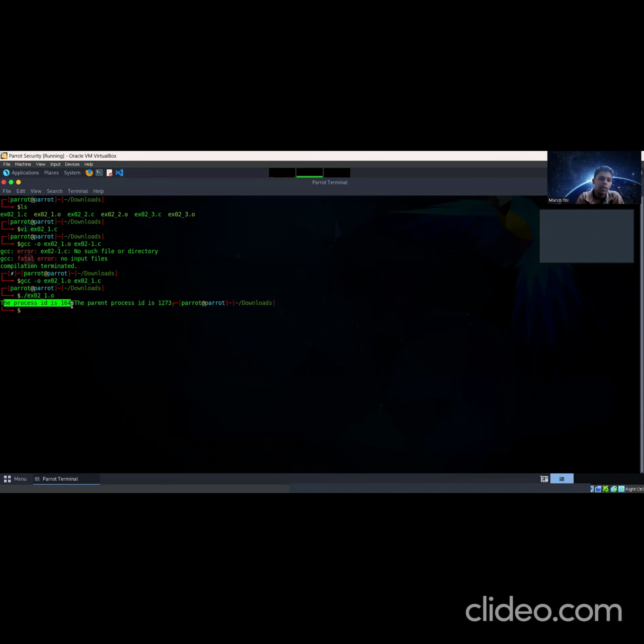The process ID is 1645 and the parent process ID is 1273. So now we will go to the next code.